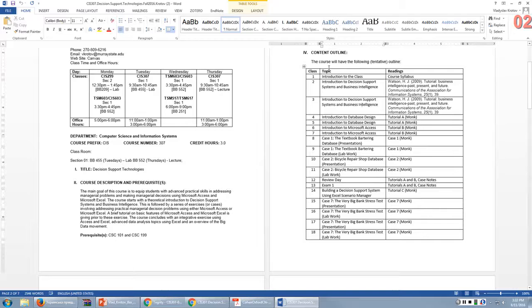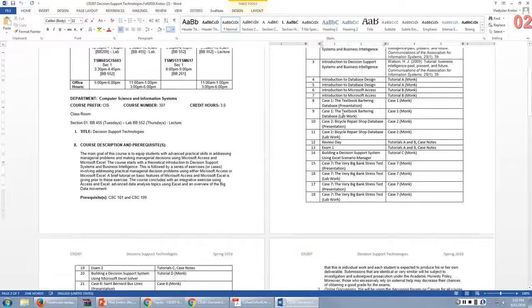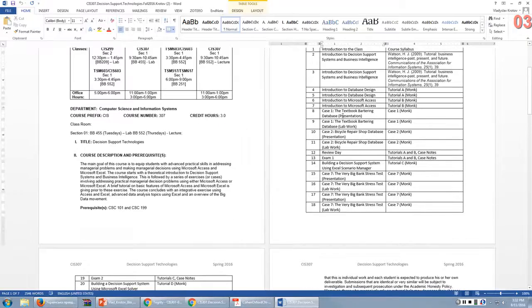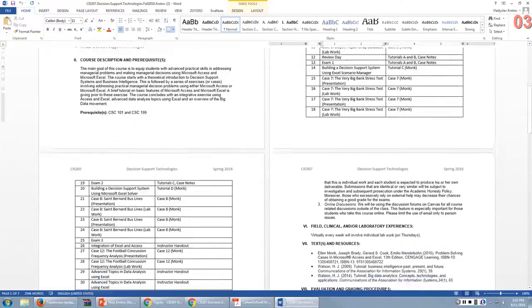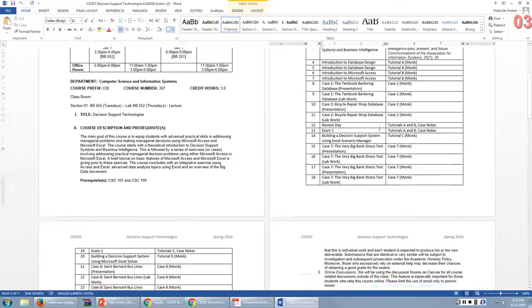Now, this outline is tentative. I really view it more as an inventory of all the things that we might do. In a way, I do stick to my syllabus, meaning I try to cover all of those topics, but sometimes I make some adjustments, and typically by reducing the content, not increasing it, because sometimes we lose a lot of time due to holidays plus weather, like let's say we had snow and we lost a couple of classes. In that case I'll have to remove some of the assignments and topics. So that's why I call it a tentative outline. It's not carved in stone.